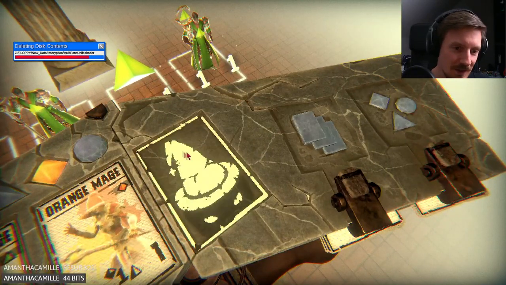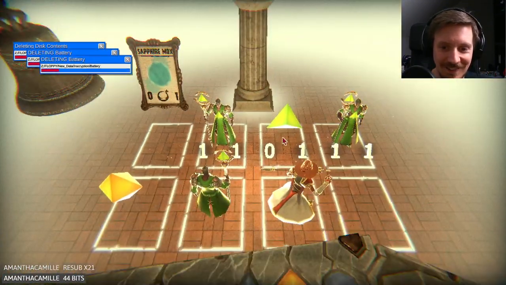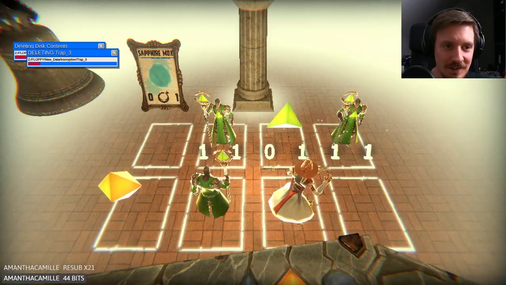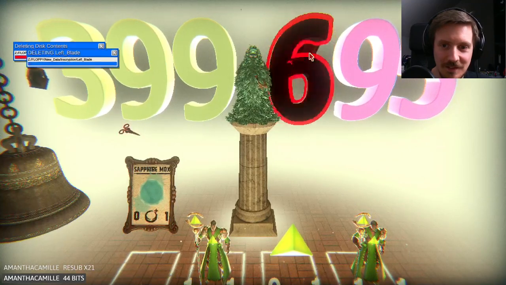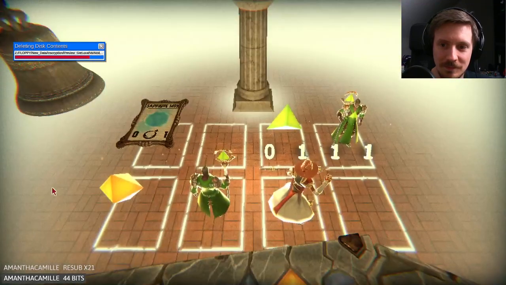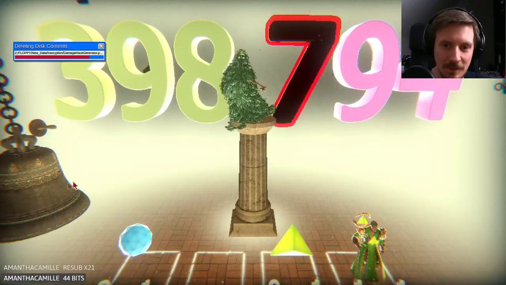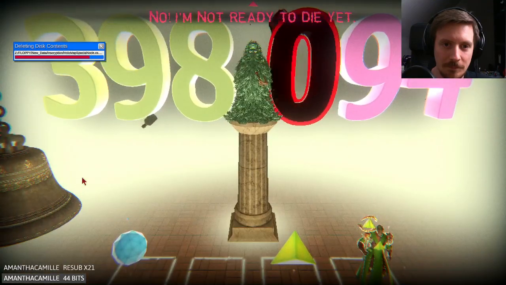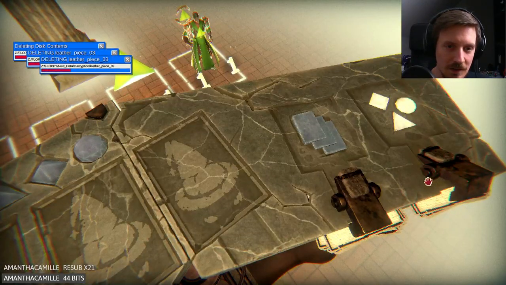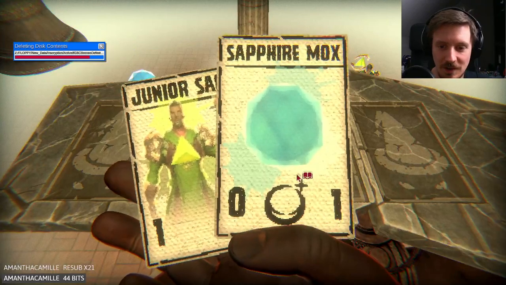I only have an orange, whatever, let's throw here, see what we get. Ugh, stupid junior sage, you can't play it. We'll kill you and we'll hit you for 1. This doesn't seem normal. No, I'm not ready to die yet. What? You just killed everything I had. It was really rude. Wrong card, of course.